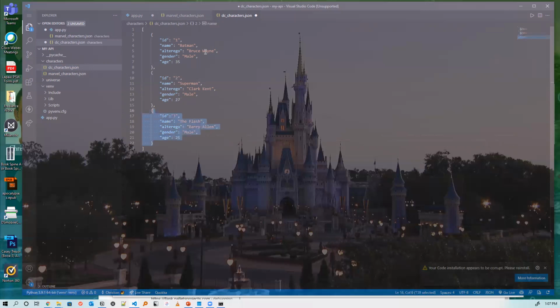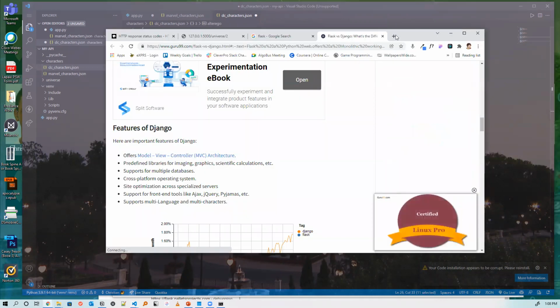And let's create one more character, a female character. And that will be our very own beautiful Wonder Woman. And I have to Google her name because I don't know her actual name.